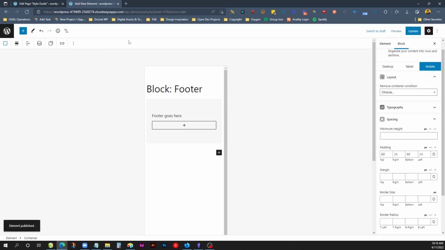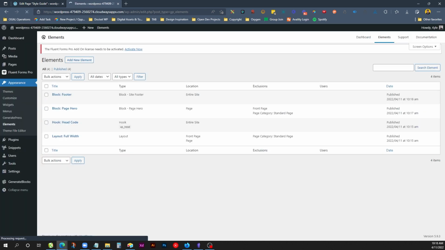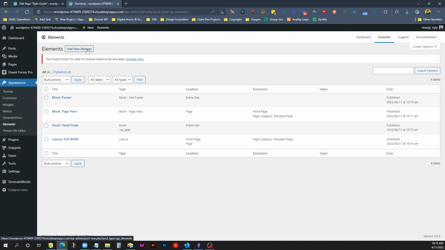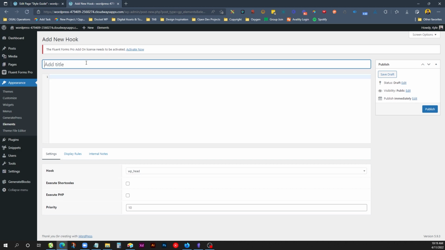Now the last thing I'm going to add inside the elements is completely optional. It's just something that I really like, and that's containing my entire width of my website. So what I'm going to do here is add two hook elements, one that opens a div at the very beginning of my website, and then another that closes it.